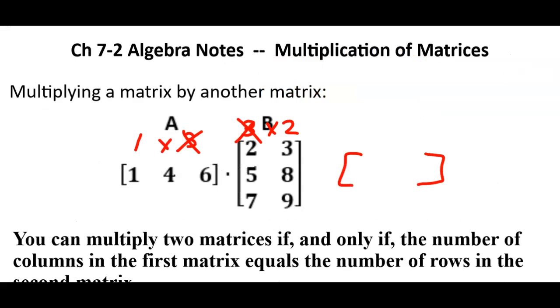If we do what we did here, where this is 1 by 3, and this is 3 by 2, and if the 2 middle numbers equal each other, then we can get rid of them. That will give us the size of our answer. So our answer is going to be 1 row and 2 columns. There's going to be a number here and a number here for our answer.